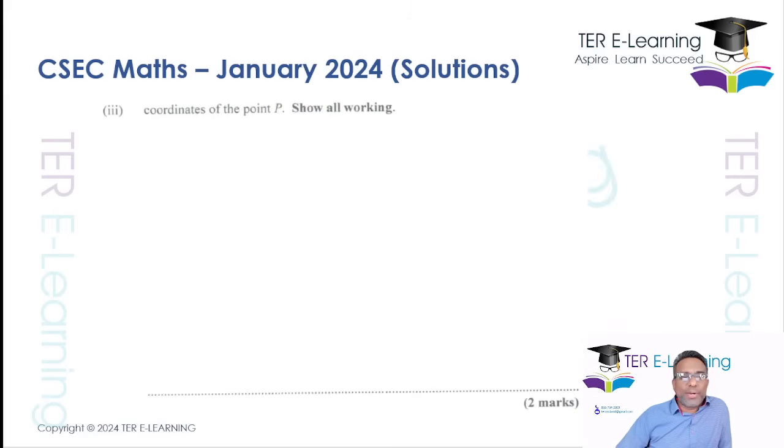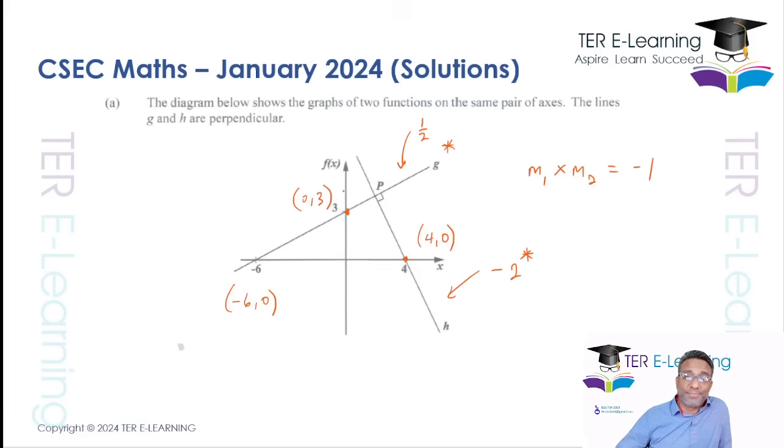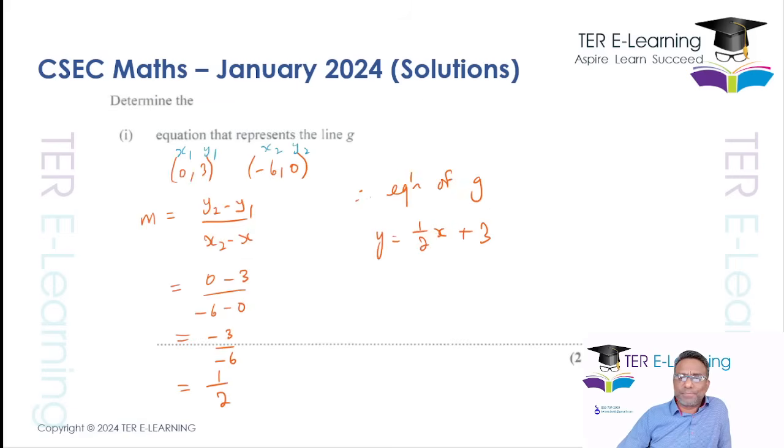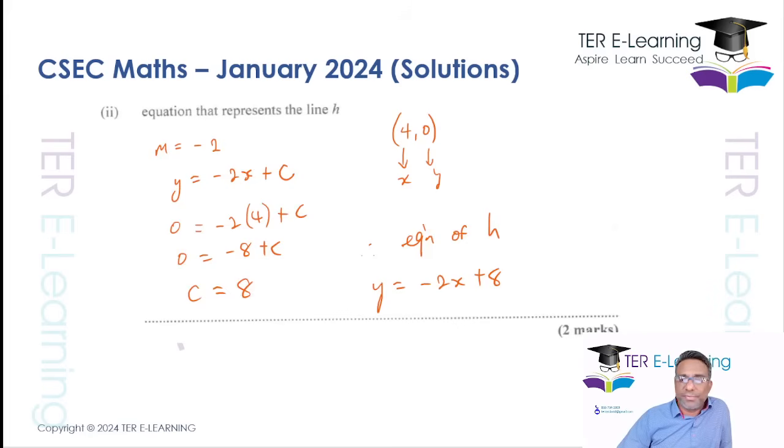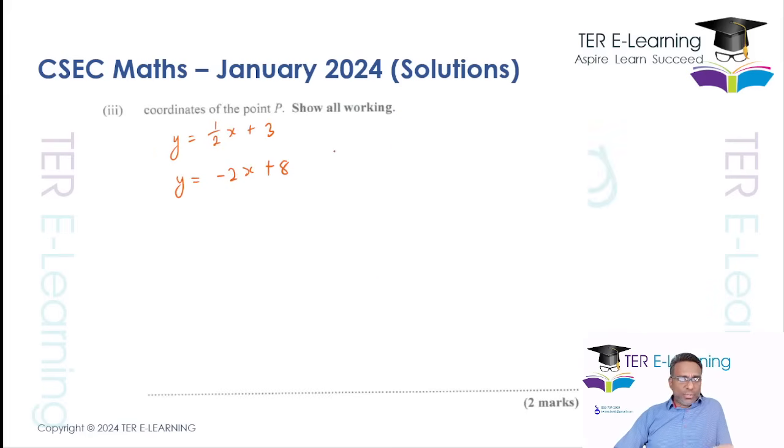Next thing we want to figure out is the coordinates of P. Well, if you want to get the coordinates of P here, you have to solve a simultaneous equation, right? So we already had one simultaneous equation in question 2 already. Now they have a next one. So the equations were y is equal to half x plus 3. The second equation is y is equal to minus 2x plus 8. Those are my equations, I believe. Yeah. So those are the two equations, right?